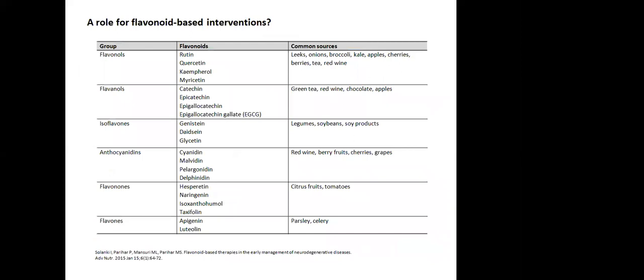So again, split them all up and we can see how some of the names are absolutely amazing and I'm not even going to try to pronounce many of them, but we can see that it's going back to making sure that we have a diverse diet that is full of color and potentially, if you can, as raw as possible. So we can see that our diets can be a really good, rich source of polyphenols.